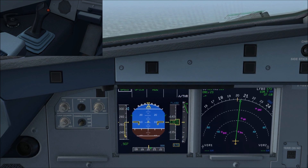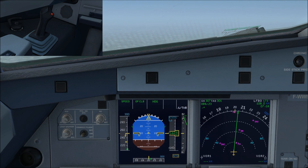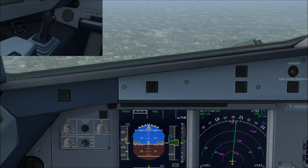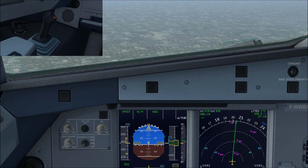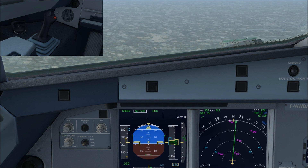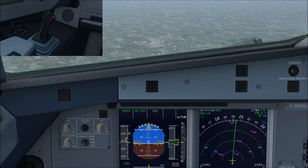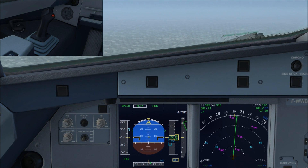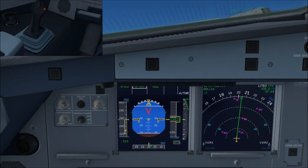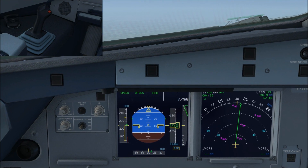Remember to put the thrust levers back into the climb gate so we have autothrust. As we come back up towards flight level 150, I'll let the speed increase and we'll have a look at positive pitch and nose up. It works in exactly the same way — pull back on the stick, the nose rises as you'd expect, release the stick and it will hold the pitch angle. If I pull all the way back, you'll see the markers at 30 degrees nose up and it won't allow me to pitch any further up than that. Before we demonstrate the alpha protections, bring the nose back to level.